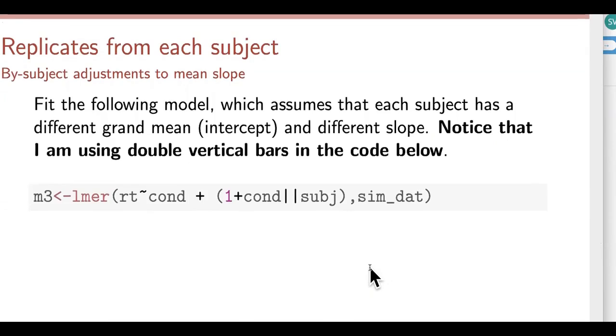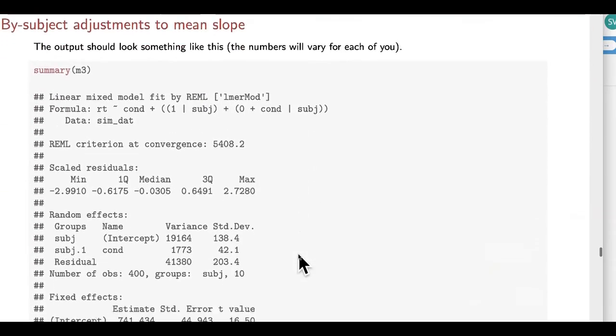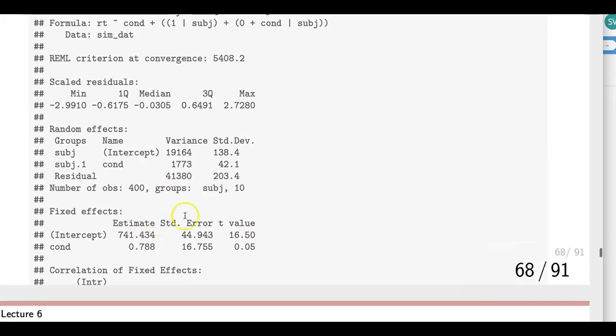So we can now fit a model to the simulated data, right? And we can fit a model with varying intercepts and slopes. Notice that I'm not assuming any correlation here, because earlier I already realized that that was not a good idea, because I was getting a +1 correlation, so I just dropped it, right? So now I don't have any correlation parameter here, as you can see, and everything else is pretty similar.